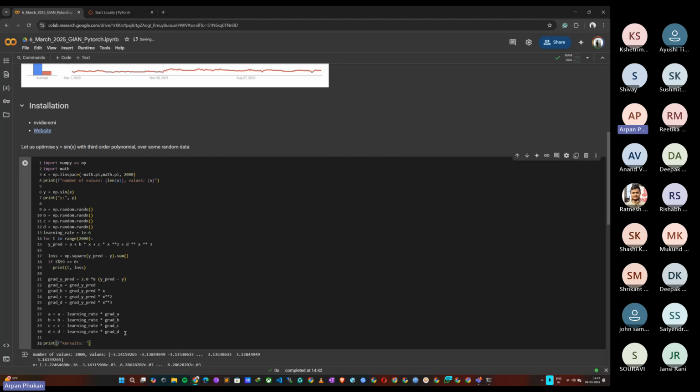The final one would be y equals A plus B multiplied by X plus C multiplied by X to the power 2, and then D multiplied by X to the power of 3.